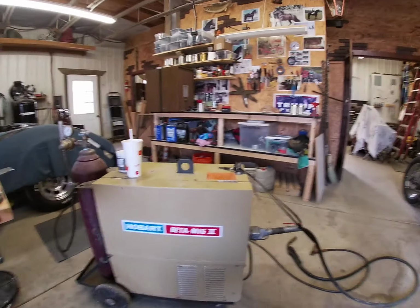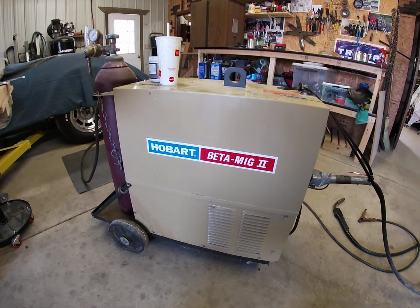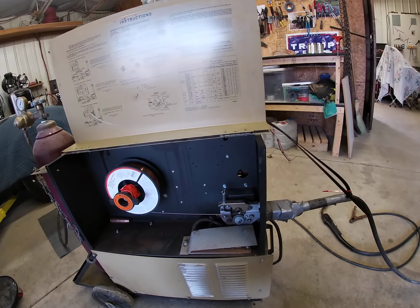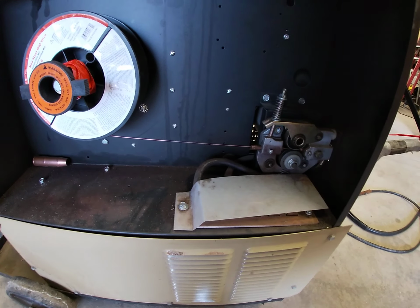So it's a Hobart Betamig 2. Act like I know what I'm talking about. But it's a Hobart MIG welder. So the problem I had was the wire wouldn't go through the cable, the feed cable. I'm thinking, why wouldn't it do that? And I couldn't tell you. So what I surmised it to be was these rollers here. I know it's going to be a little dark, but these rollers here were slipping. Well, I did not do the 5Y. Should have done the 5Y, and I would have figured it out.